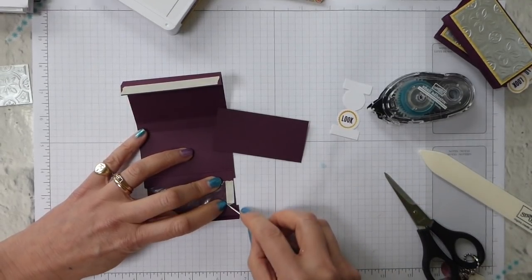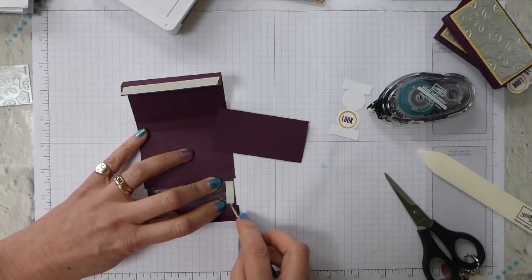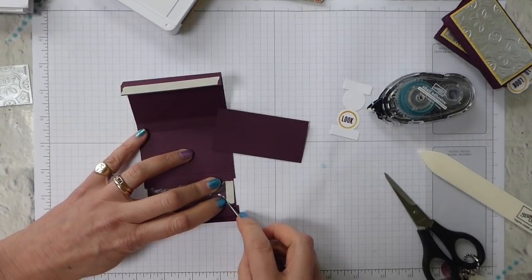Piercing tool. Of course, this is the piercing tool. This has got the bent end. Come along.